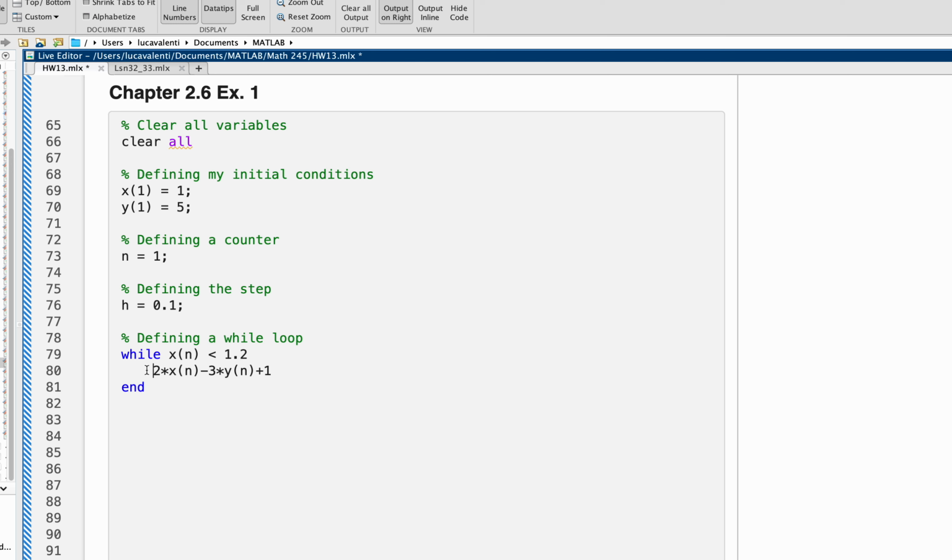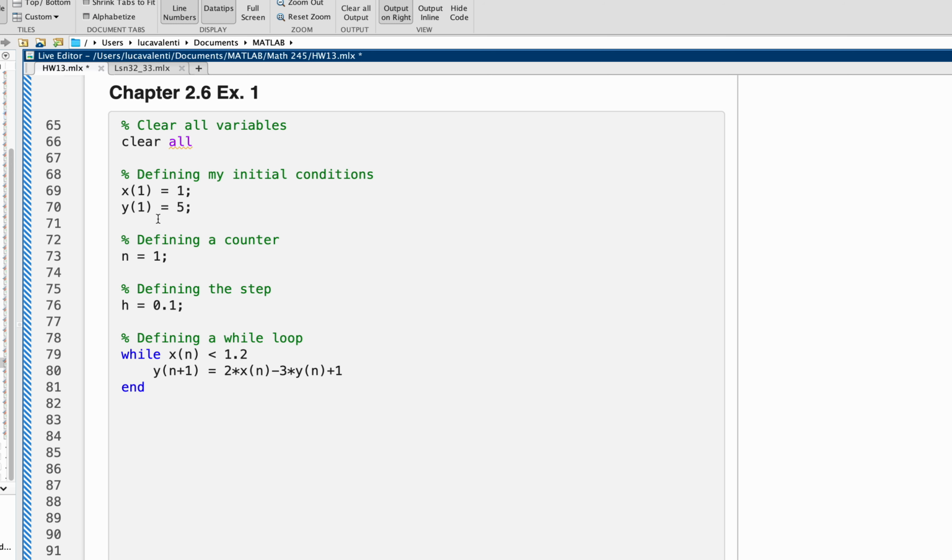Now, what is this going to be equal to? Well, this is going to be equal to my y, and my y is going to be equal to, is it going to be my yn? No, this is my yn. It's going to be equal to y of n plus 1.